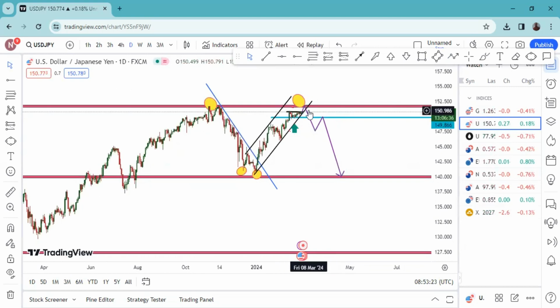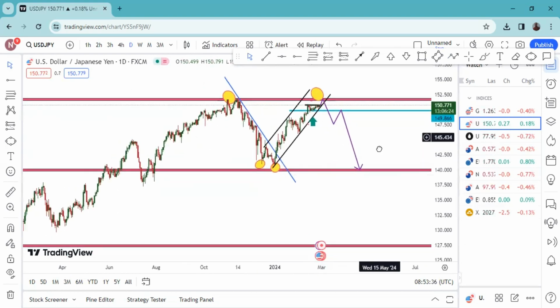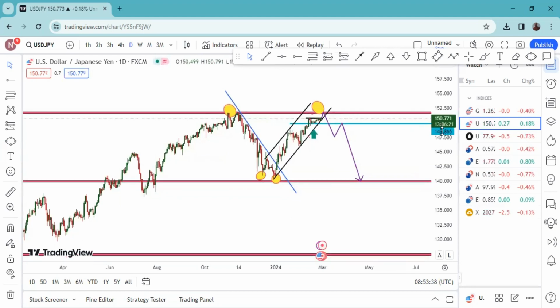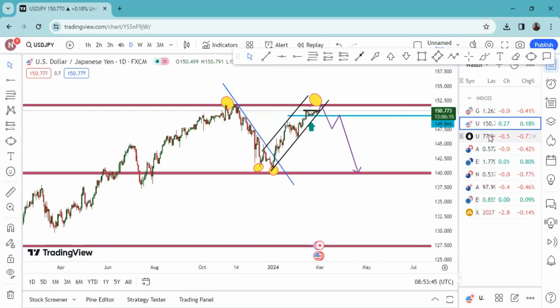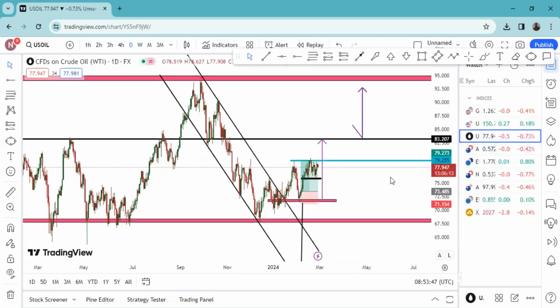see there is a kind of a small pattern here, retested this small pattern, and my Fibonacci 60.1 level, then I can break the counter trend line, then I can now take my trade to the downside. So for now on yen, I'm not interested until I get some confluences for short.